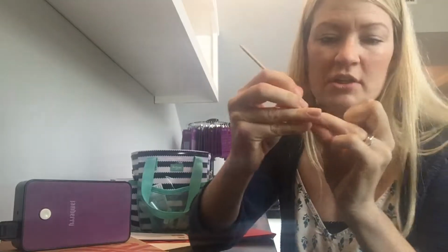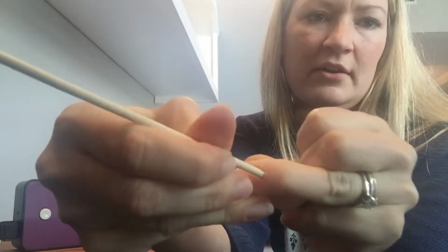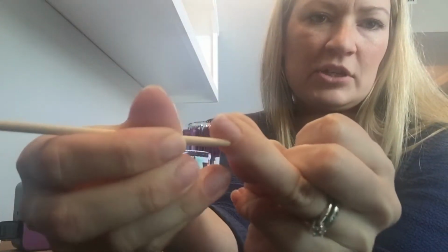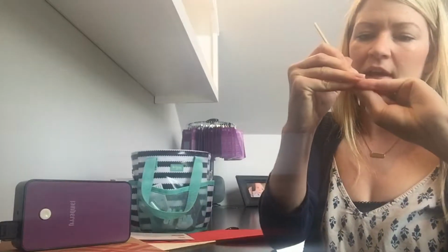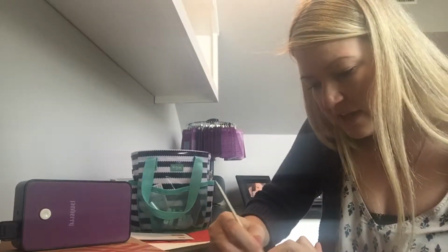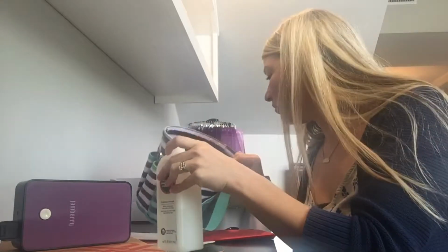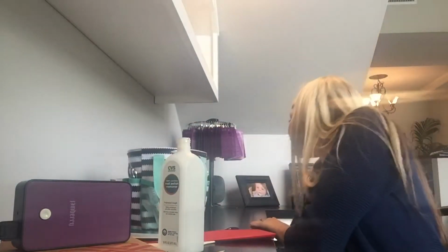So I'm just pushing back my cuticles. You need to make sure that you're pushing your cuticles back on the sides right here too. Most people just tend to push back right here, but you really need to make sure you're going all the way around the cuticle line. So I'm only going to do a few fingers just to show you that, and then once I'm done doing all that, which doesn't take very long, I come back with my acetone.